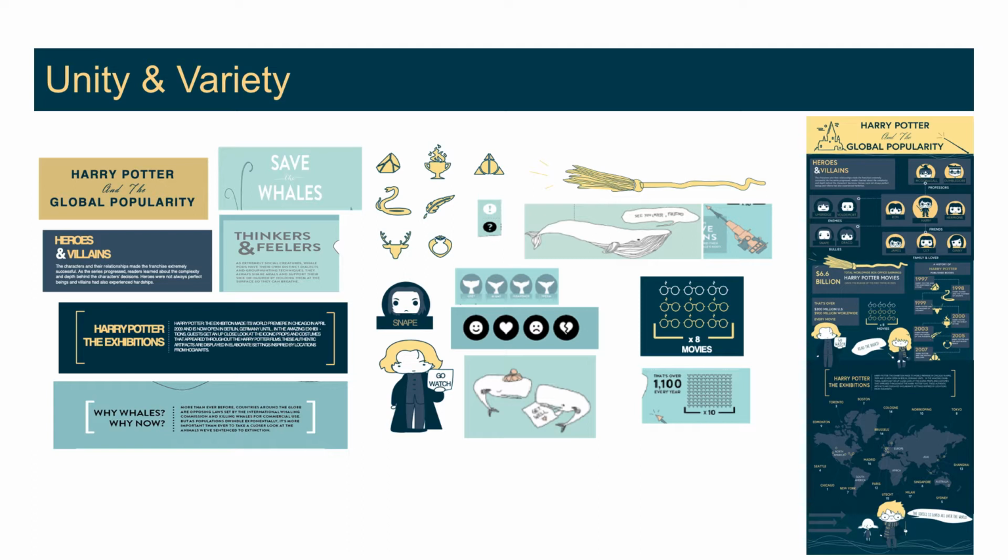Variety is created by using different elements to get the viewer's attention and keep their interest. My typography model has a lot of variety because each typeface has its own tone, and I replicated that in my text. Although there are a lot of tones, I kept the unity effect by repeating Europa for the titles and captions. I played with illustrations like the castle, wands, and broom to add variety because there are already a lot of simple rectangles. This is very similar to how my visual language model uses illustrations of whales and harpoons to overlap the text boxes.